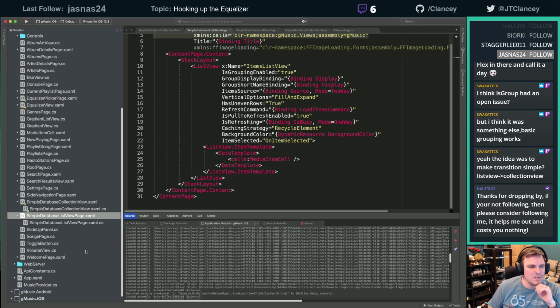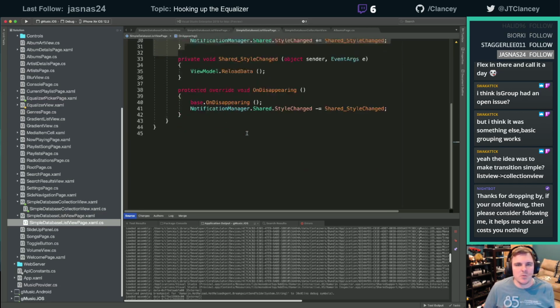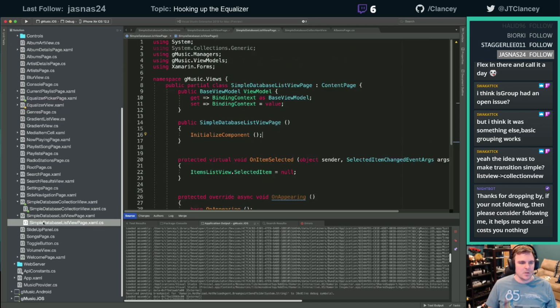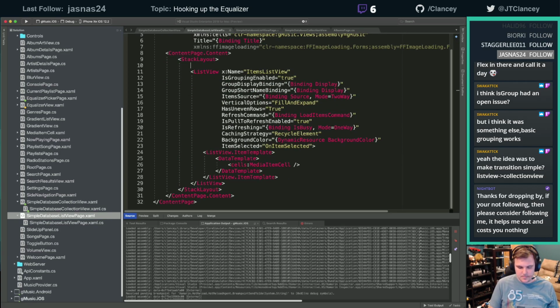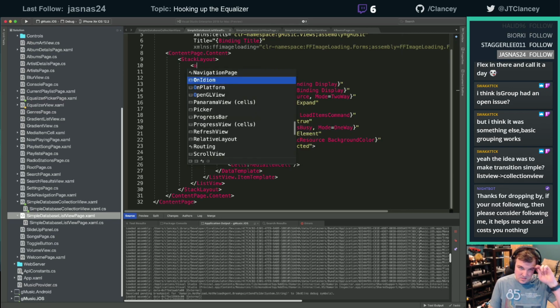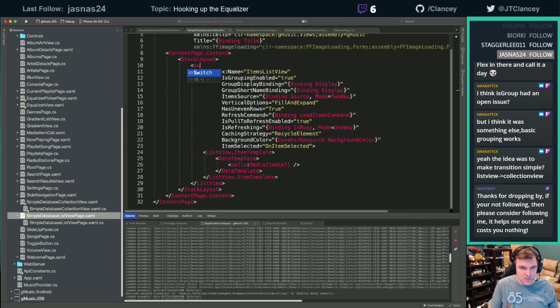Actually, let's do something tricky on here. All right, so what we'll do here is, this isn't where I want to keep it. Isn't there a toggle switch? We'll just do a switch.